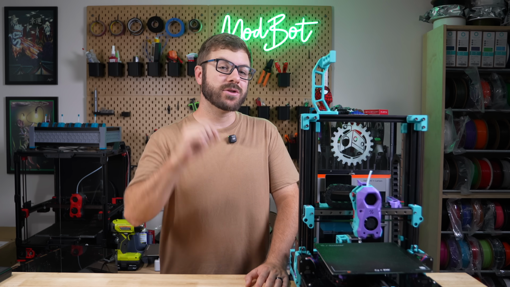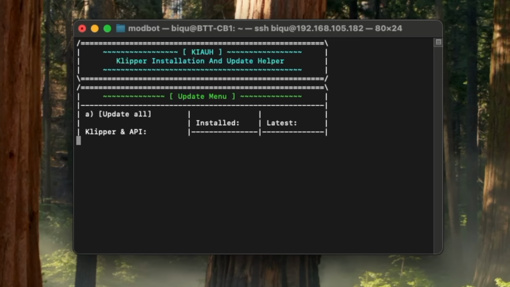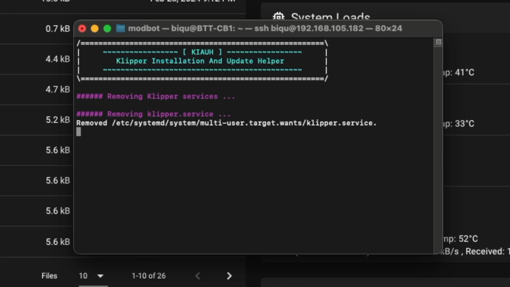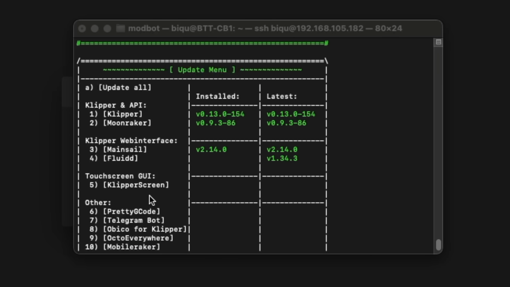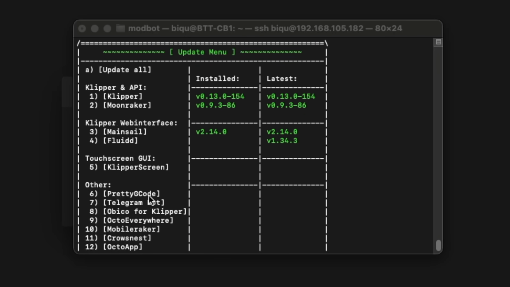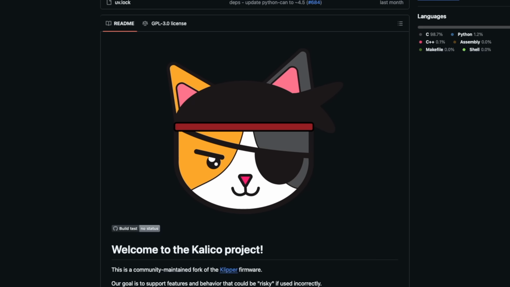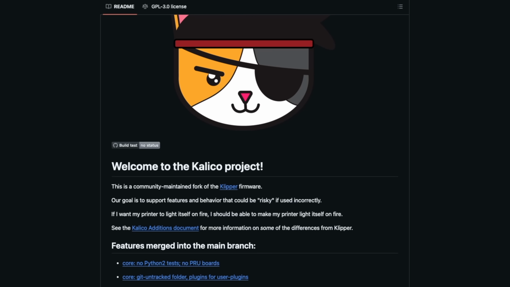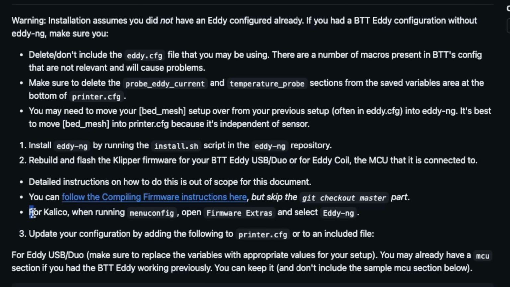The second is to update your Klipper firmware. It's probably been a year since I've updated this printer, and so I tried using Kaya to just update the Klipper version, ran into some issues, and ended up having to uninstall Klipper and then reinstall in order for me to get on the latest version of vanilla or mainline Klipper. For anyone running Calico, formerly known as Danger Klipper, I recommend updating as well. Just a heads up, there are a few different instructions if you're installing on Calico versus using mainline Klipper.